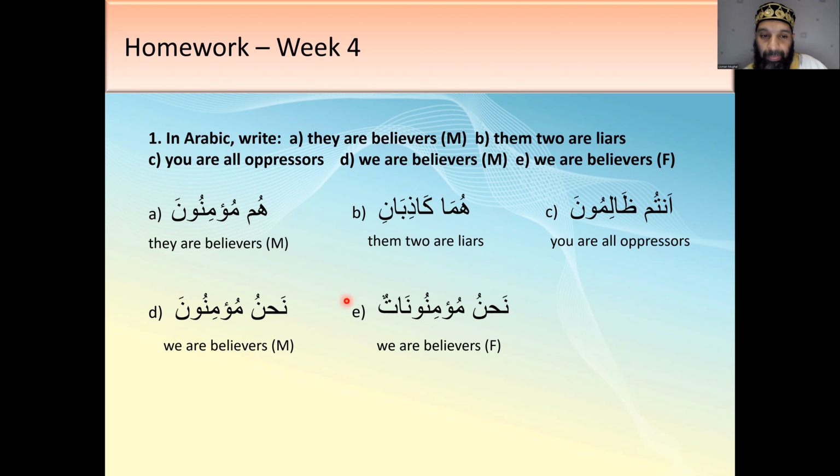Right. So all this was doing is getting the relevant pronoun and then putting the actual word for believers, etc. And somebody asked a question: can they end in ina? Can this one be aini? Can this one be zalimina? If you've written zalimina there, no problem, still give yourself the mark because I didn't go over it in much detail. The reason is because it's already written in the Quran. As long as we understand zalimuna and zalimina means oppressors, then job done.